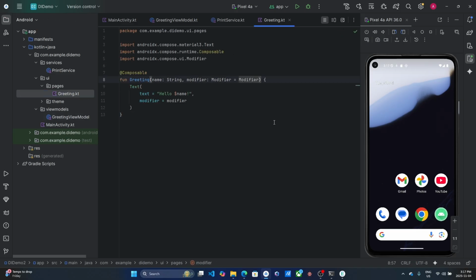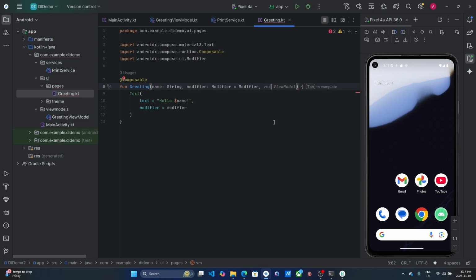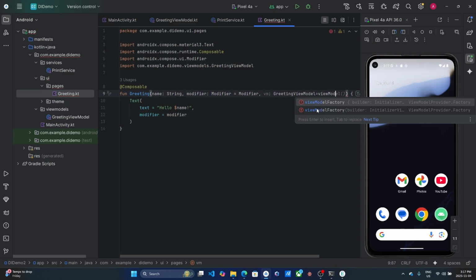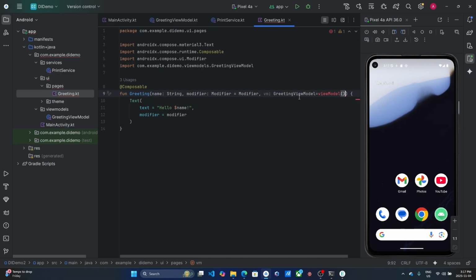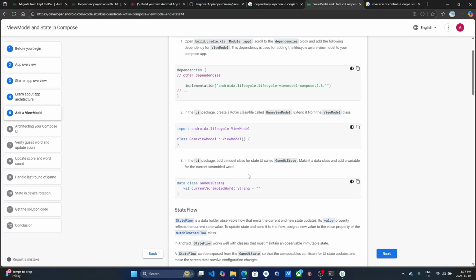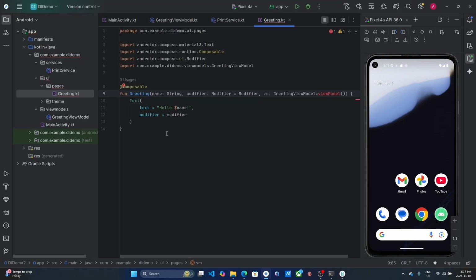Your page has a view model, which is of type greeting view model, and which is equal to view model. So to get your view model, you need to get this dependency. It's the view model function for Compose.